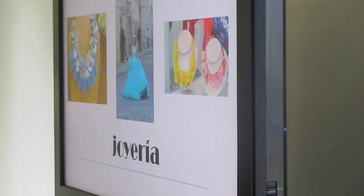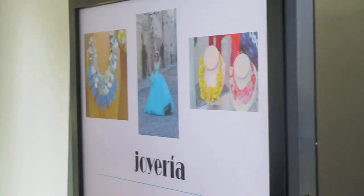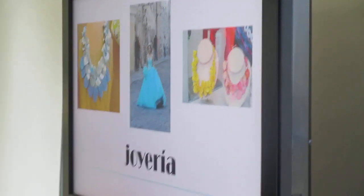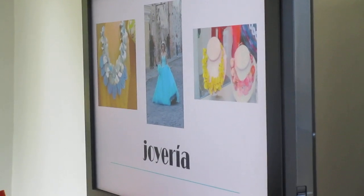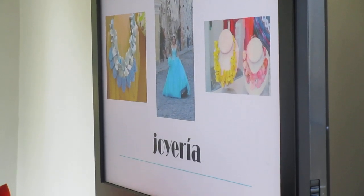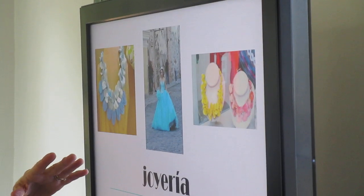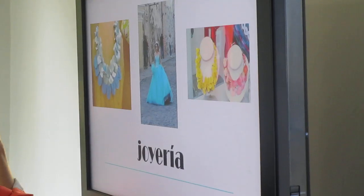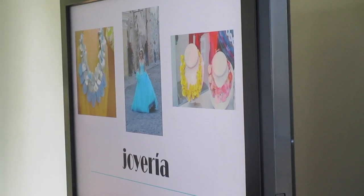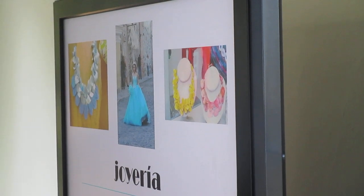Jewelry. When you're 15 in Guatemala City, how old are you? So when you get to be 15, if you were Spanish, you'd have a quinceañera. And in Antigua, it's a big deal. This girl, you see how dressed up she is? She was parading down one of the main streets, and there was a drone filming it. I'm not kidding. It was wild.